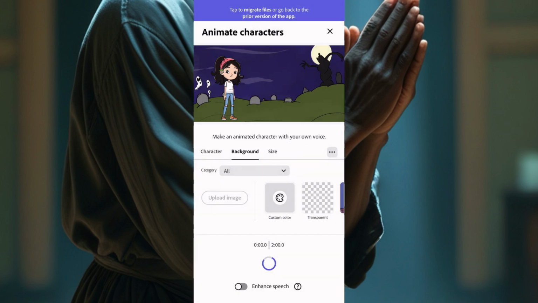Allow microphone, I click on. Once you click on record, they give you a timer. Once the timer gets to 1, you start recording. So you start talking what you want your first character to say. As in right now, I was talking what I wanted my character to say. So just talk until you get to where you stop talking, okay?